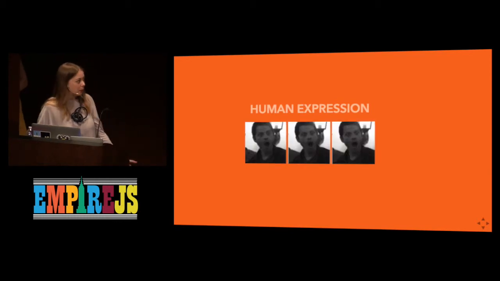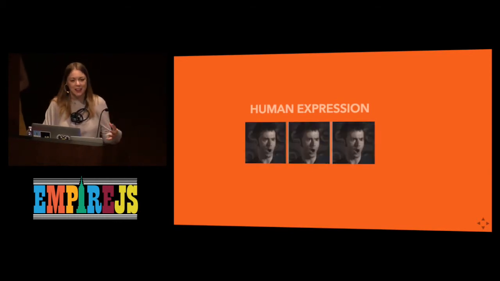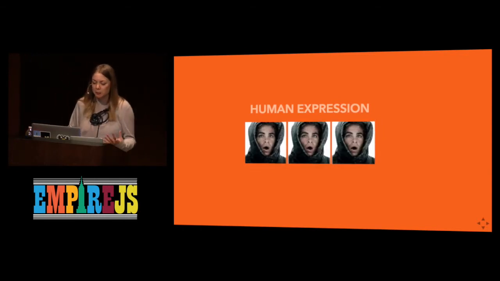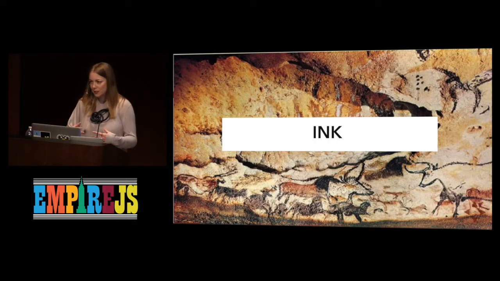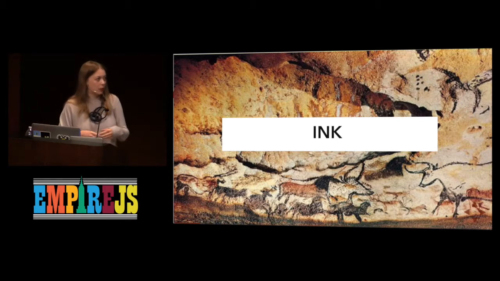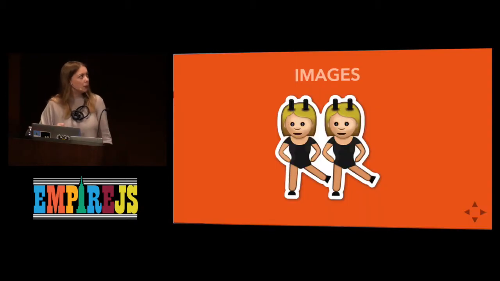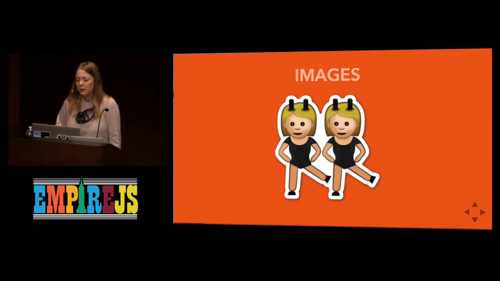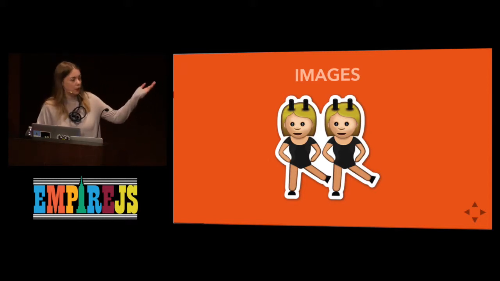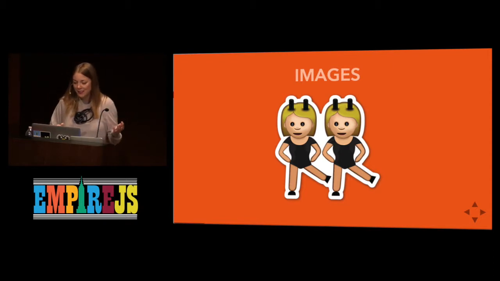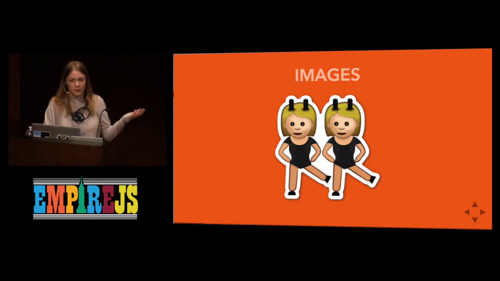I did a little bit more investigation and I'm going to tell you what expressive means. But first we have to start with express and forms of expression — human expression. We got this one for free the second we were born. If somebody's sad, happy, shocked, or surprised, we can tell just by looking at them. It's pretty powerful. And then there's expression of the mind — early cave painters totally told stories through ink and images. Expressionist painters do this today, and we do it in all kinds of art forms. And a friend can send you dancing girls emoji and you basically know exactly what that means — let's go dancing at the club.